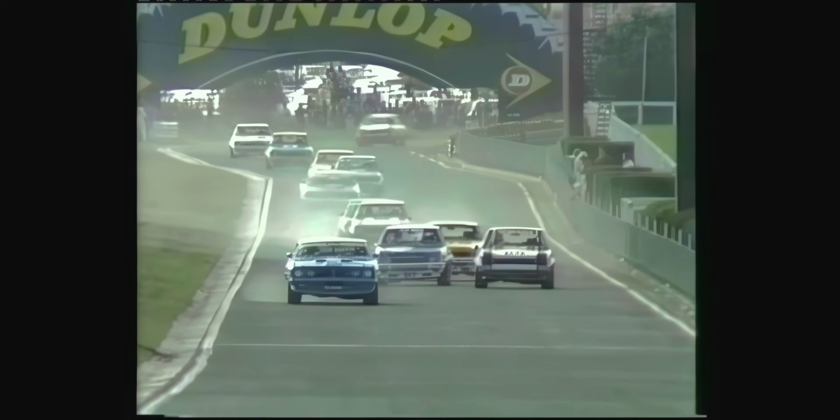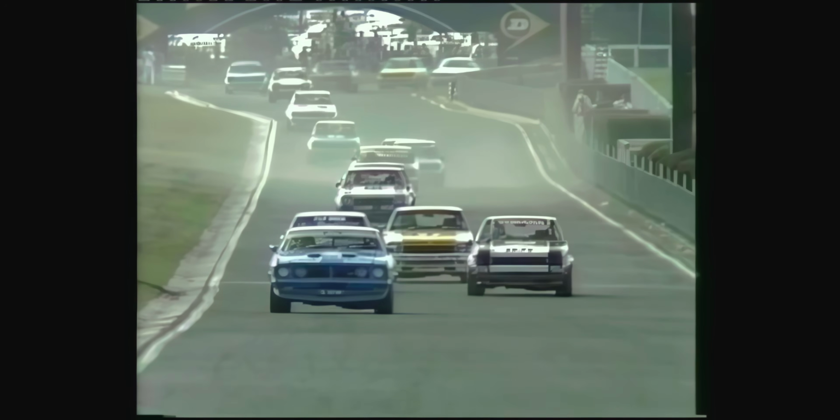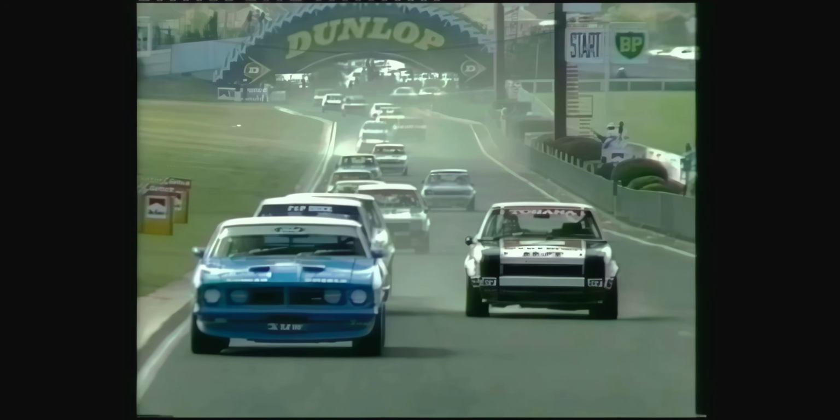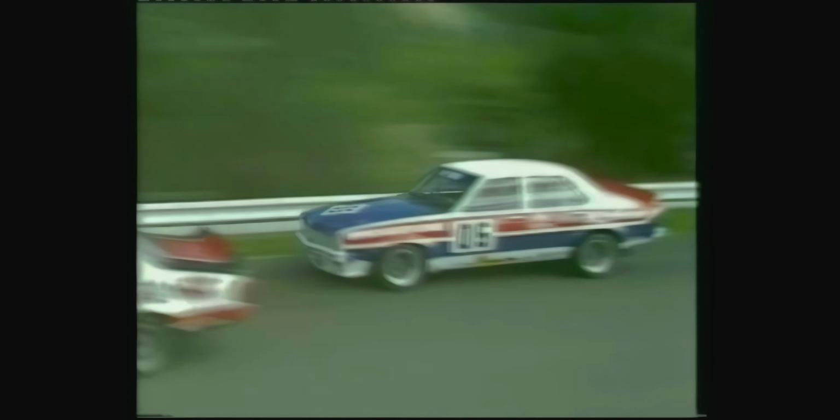Here comes Richards down into the braking area now. This is where the big Ford really shines. He brakes hard, slams it across to the left-hand side, and zooms down past the pits. He's got a good 20 or 30 metres lead over Colin Bond in second spot in the Marlborough Holden dealer team car. Brock up on the outside in the Bill Patterson car tries to get through.